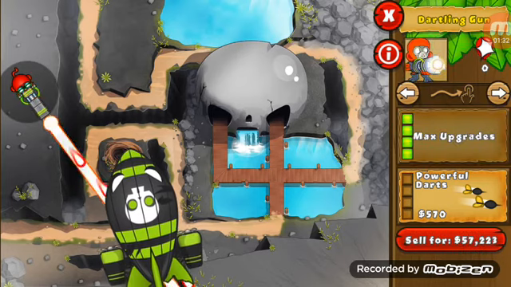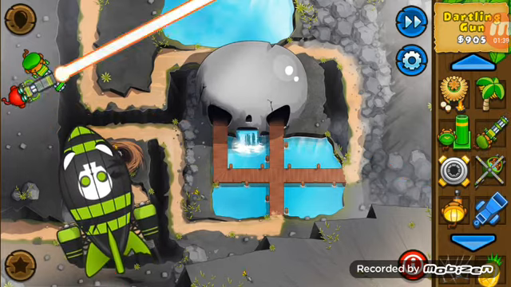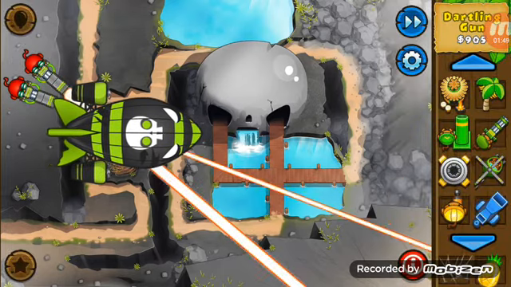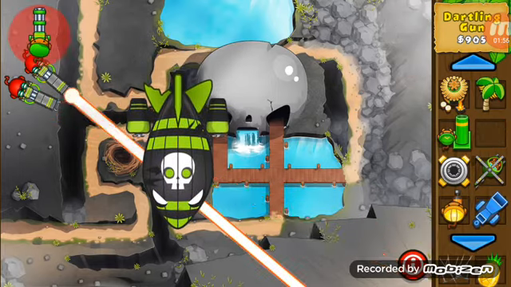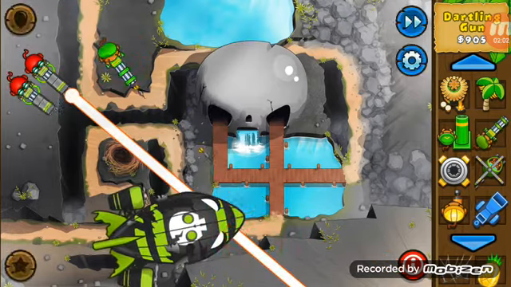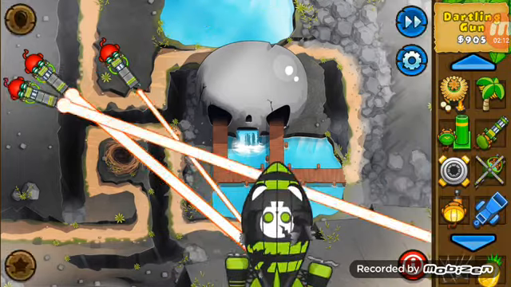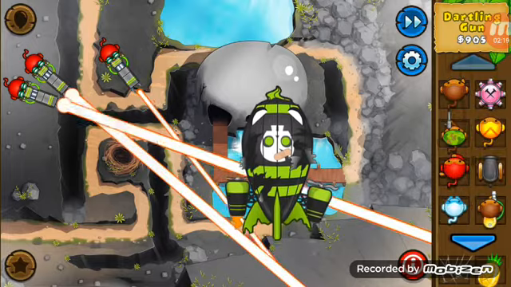Okay, we need the Ray of Doom. Yeah, we're testing this. Come on, you can do it. Place a super monkey, shall we?